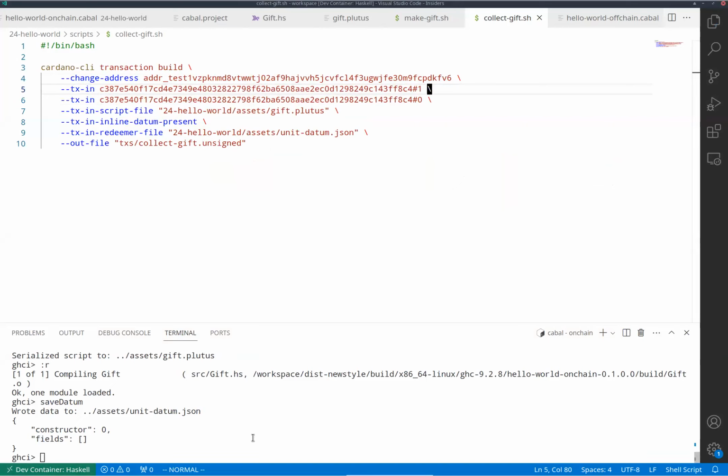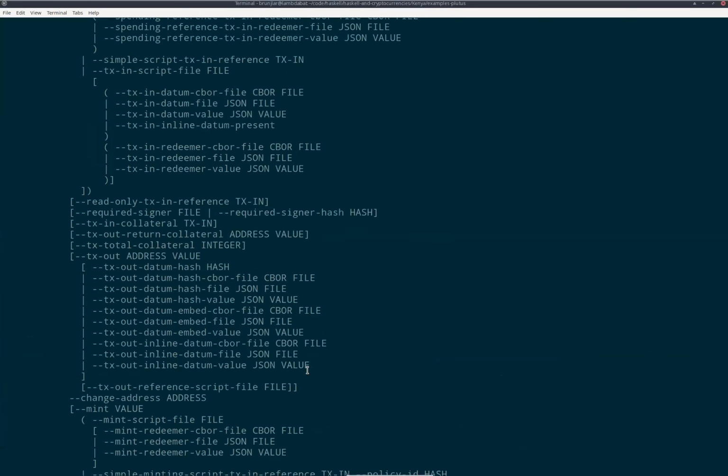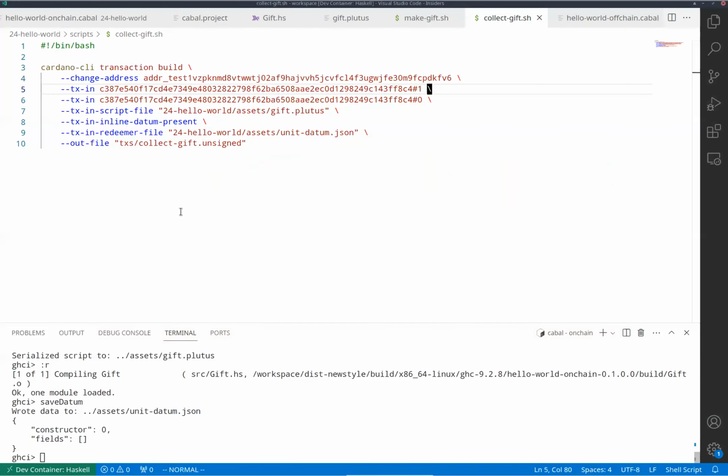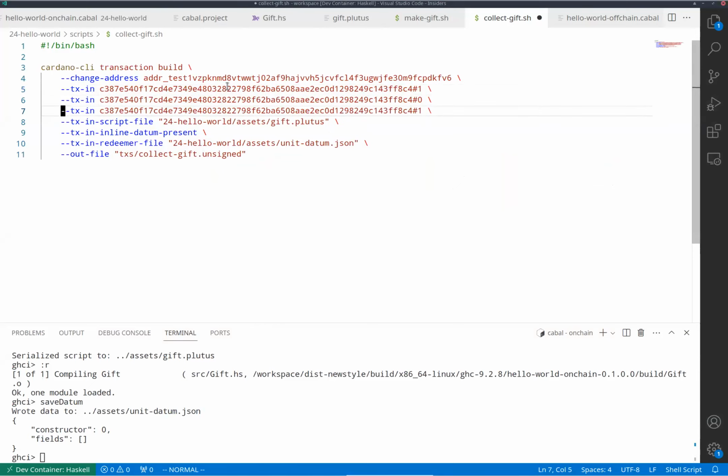Yes, as far as I know, yes. It can be the same UTXO. TX in collateral. Okay. So I use this one as input, and then TX in collateral. Yes, like this, for example.